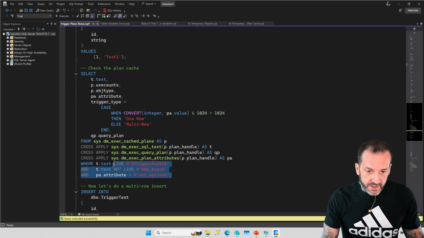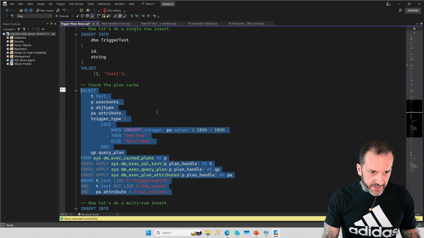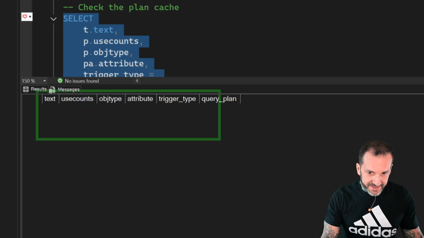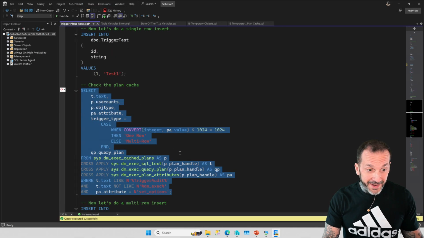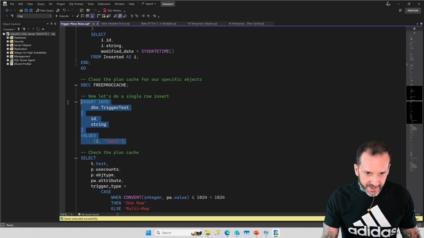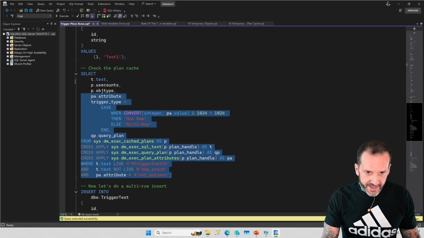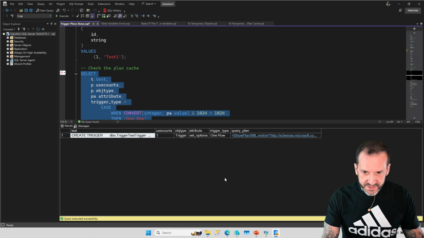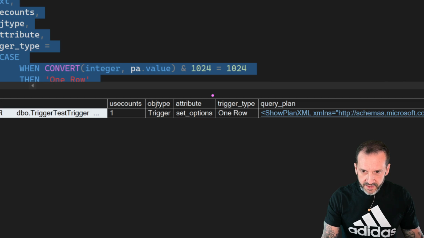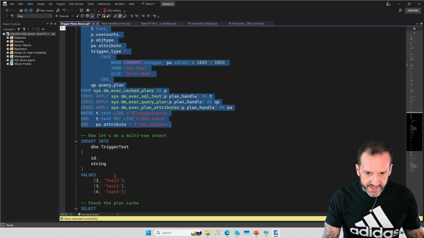Now, right now, of course, there should be nothing in the plan cache since I just cleared it. It will tell us about that. And in between recordings, I managed to remember to increase the size of my grid text. So now we don't have to go blind together staring at that. But what we're going to do now is insert a single row into our table. And now let's interrogate the plan cache. And we will see that we have a plan cached for a single row in there, right? Which is exactly what we did.